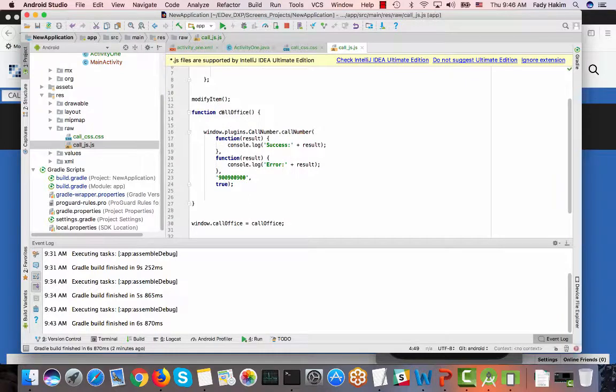The next one is calling the Cordova plugin API. So here I'm catching the callOffice JavaScript function coming from my web page, and I'm passing this to the callOffice function that I created here inside my native app.